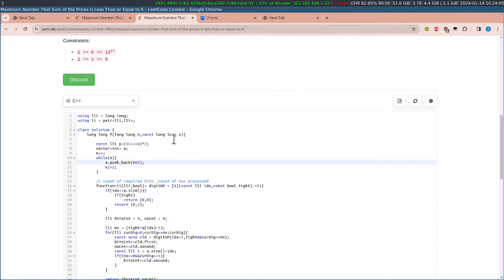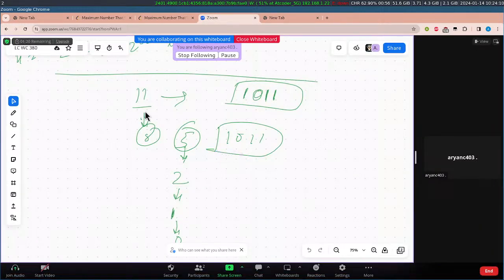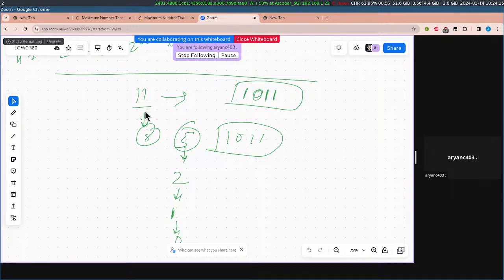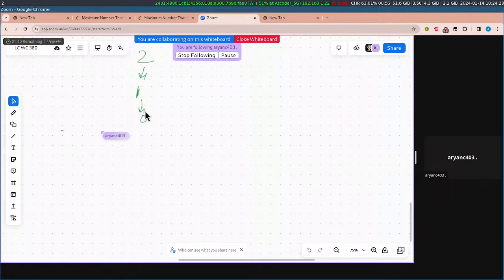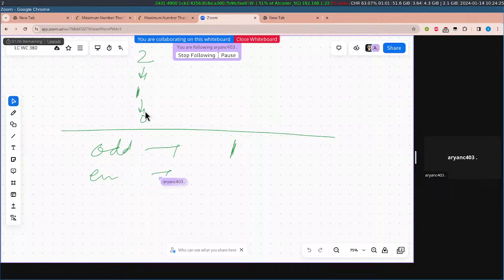Because we are trying to find it over here, I can do pop front as well. The idea in binaries generally is to look at whether the number is odd or even. If the number is odd, then the last bit is 1. If the number is even, the last bit is 0. So we check whether it's odd or even, and then we recursively find all the bits before it by dividing n by 2 again.